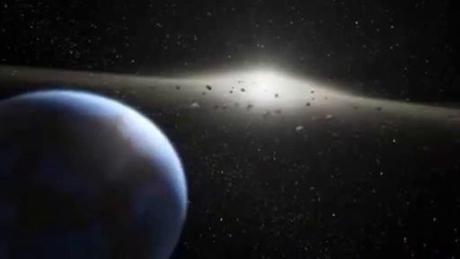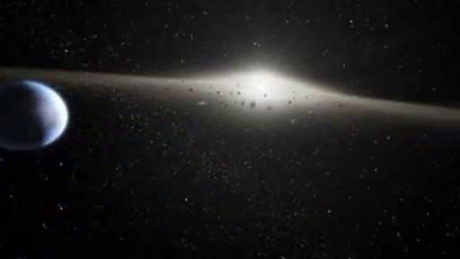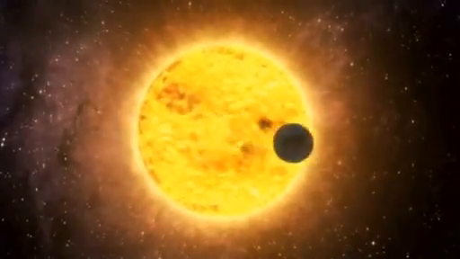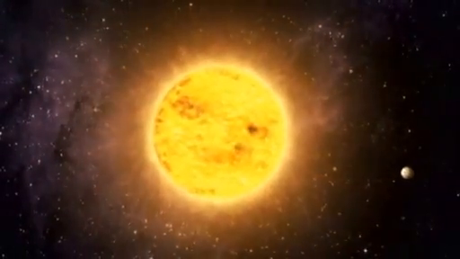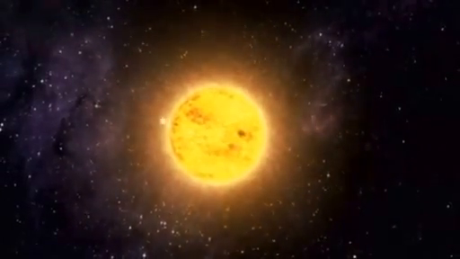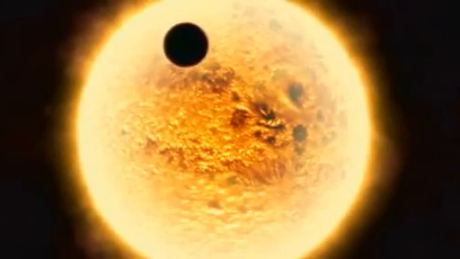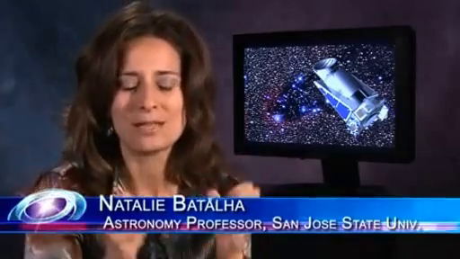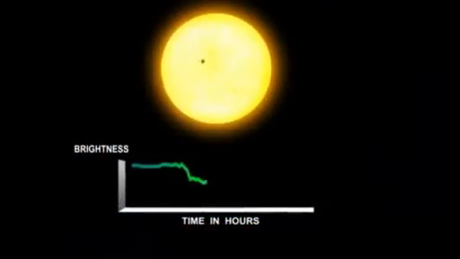The primary science goal of Kepler is to answer the question if Earth-like planets in our galaxy are common or rare. Kepler is going to detect planets via the transit method. What we aim to do is to measure the brightnesses of stars very accurately for a very long period of time without blinking, so that when the planet passes in front of the star, the light output from the star is going to dim just a little bit. That star is going to blink for about 12 hours, and we will be able to measure that dip in brightness. And it's that dip that we call a transit.